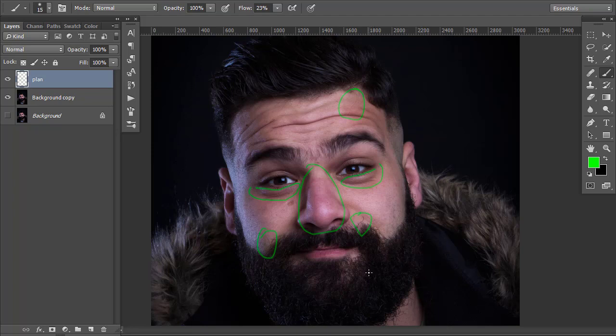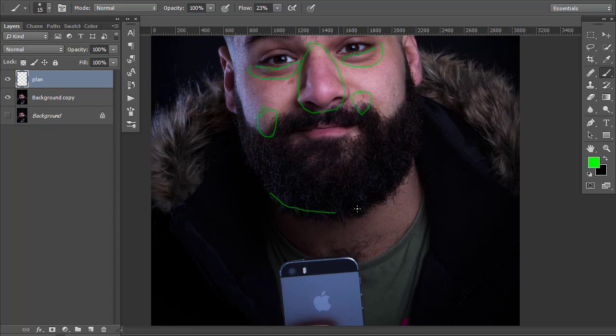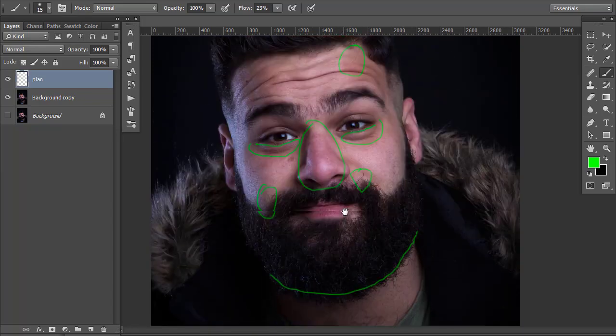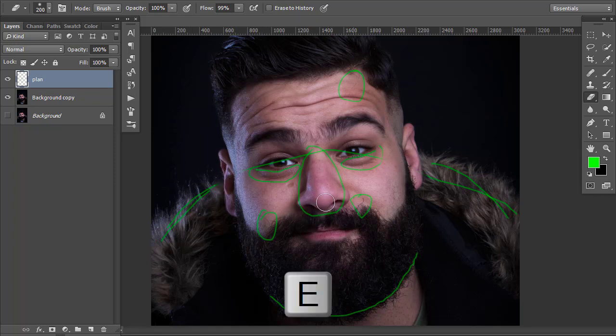Also, what else do we want to have a look at here? Let's see. I want to clean up this line here on his beard just so it's a really nice clean line. And let's see what else. I want to play with this here because I quite like to bring up a highlight so it kind of goes straight across his face here. It's a nice line. I'll get rid of that bit there though. There we go. Bring up my flow and my eraser. And the eraser tool, just in case you don't know guys, is just the E key on your keyboard.